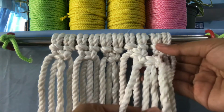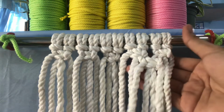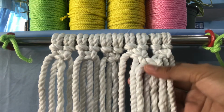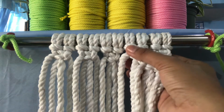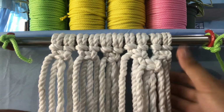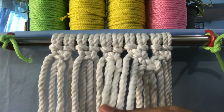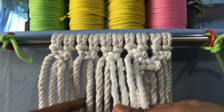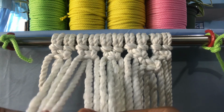Now you're accomplishing a cute triangular pattern throughout your macrame coasters and also attaching the two knots from this side and this side. Now let's proceed to the second. This is the second cord, third cord, and fourth cord.